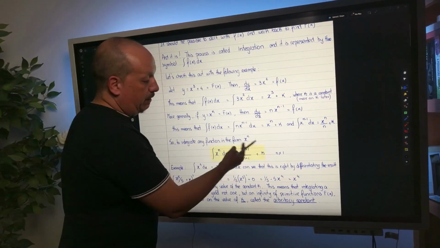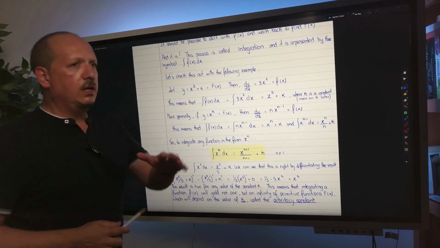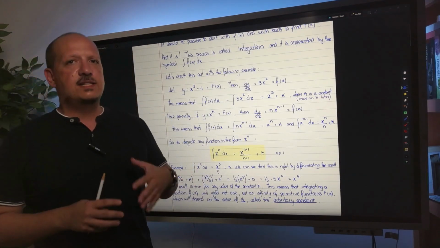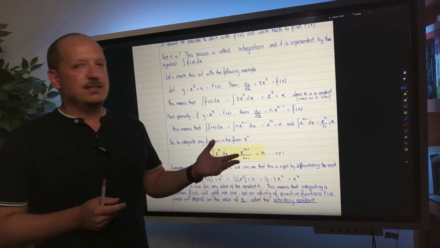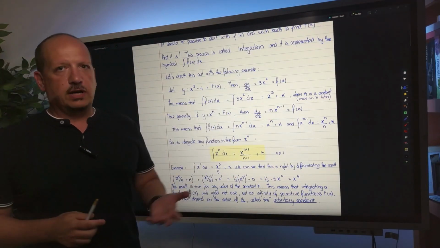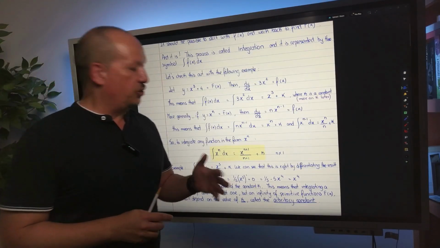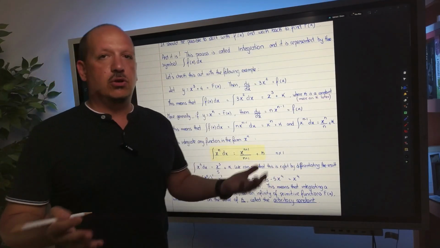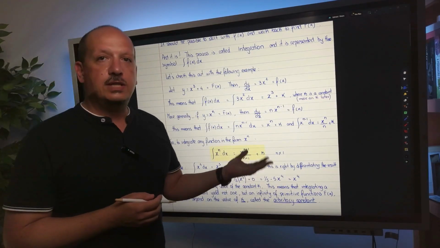Dividing also by whatever the power we got there, right? In our exercise lessons, you have plenty of examples to practice with, and this will become as natural as breathing as long as you do the required number of exercises, just like you did for differentiation. Now you know how to differentiate in a heartbeat. You will also know how to integrate in a heartbeat.